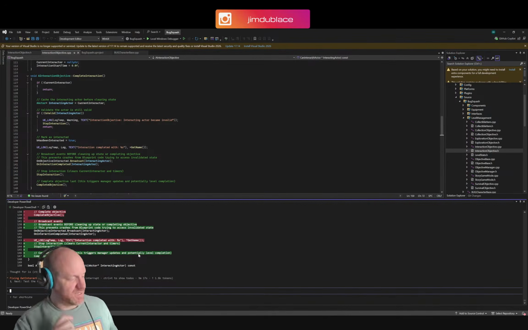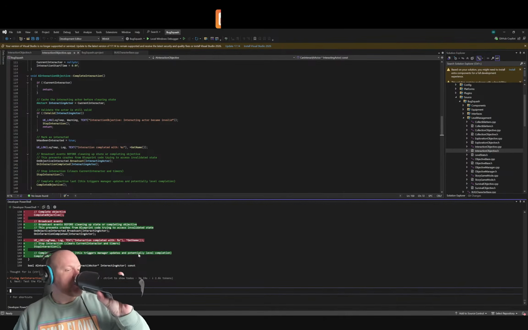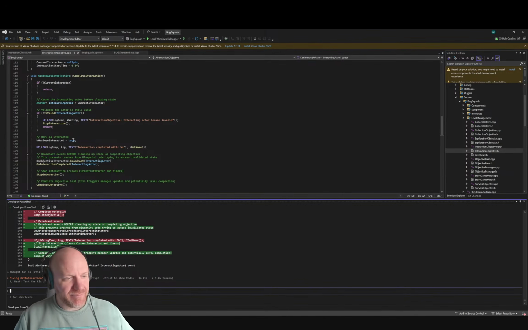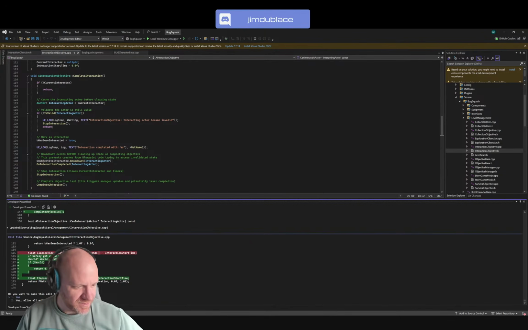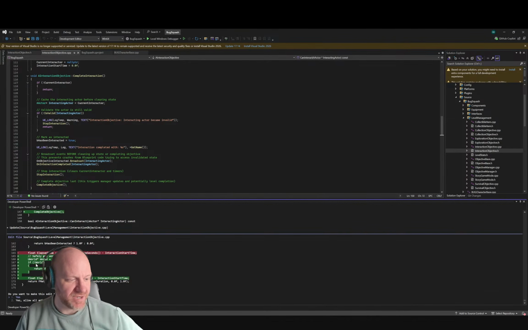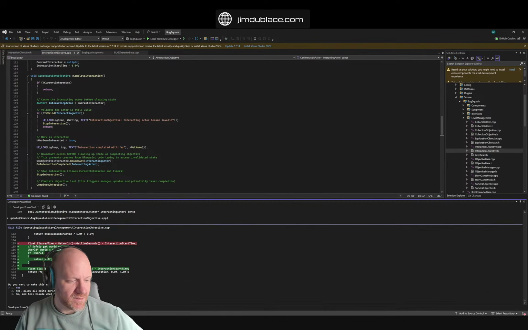Let's see if this fixes it. It might just be an easy fix. But while this is working, I'll do the build. All right, so now this is going to do the check for get world. Yep.